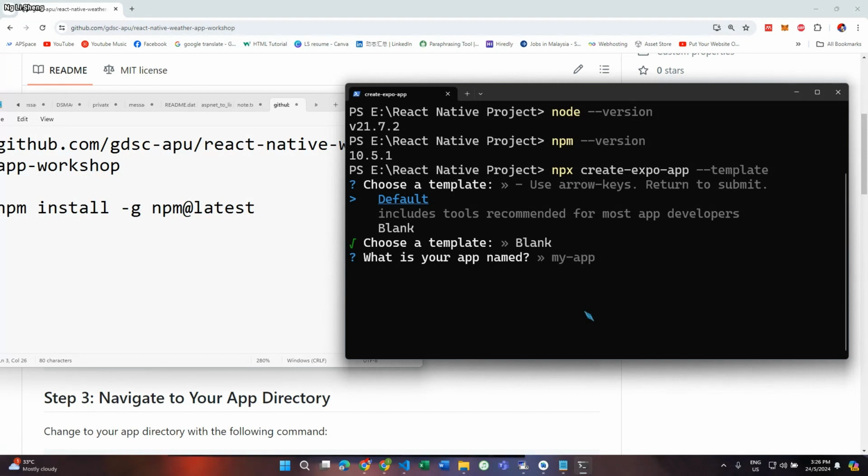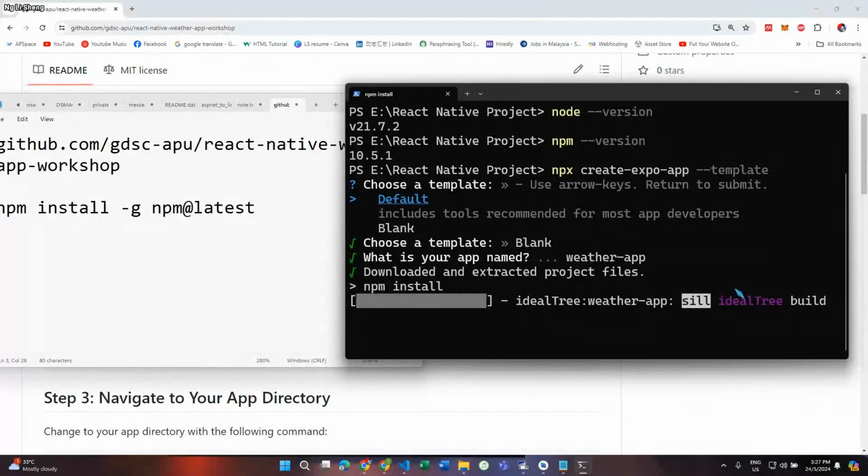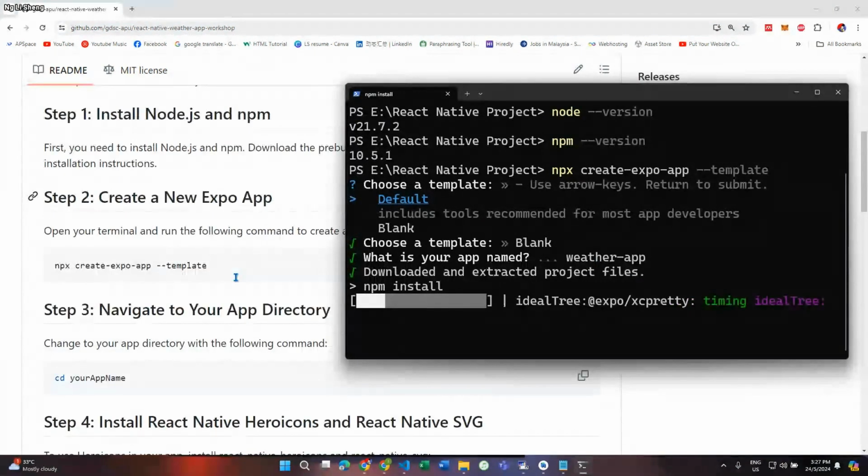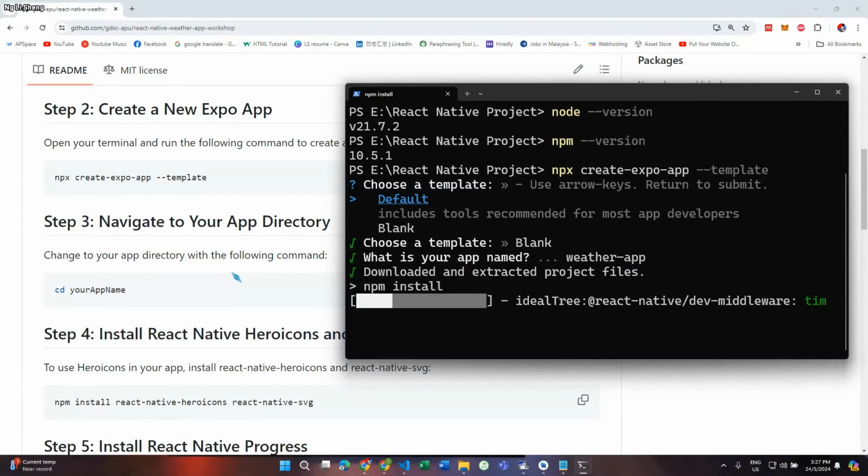Press enter after selecting, and then name your app. Anyone still having issues?